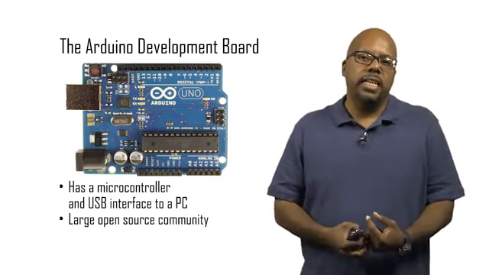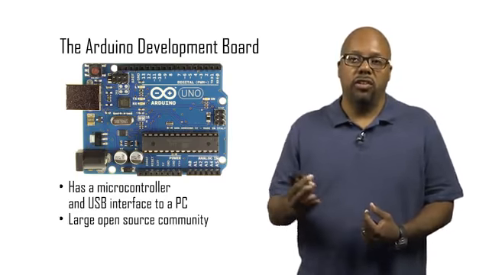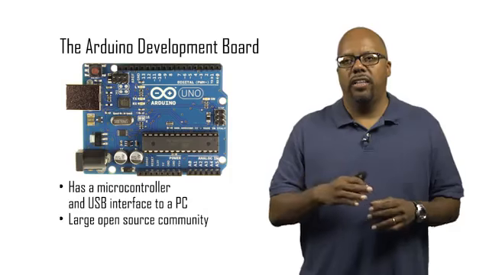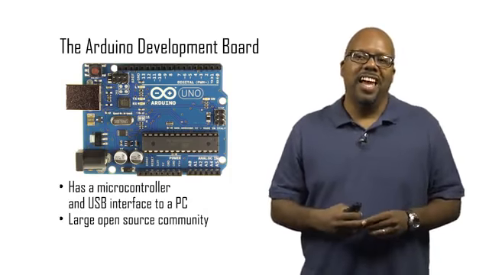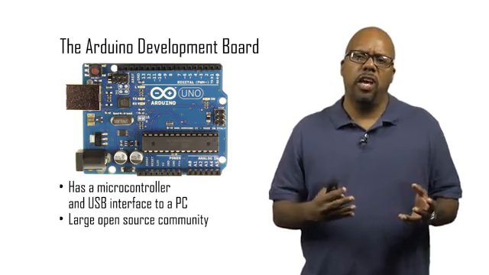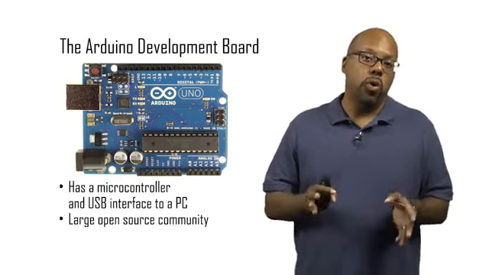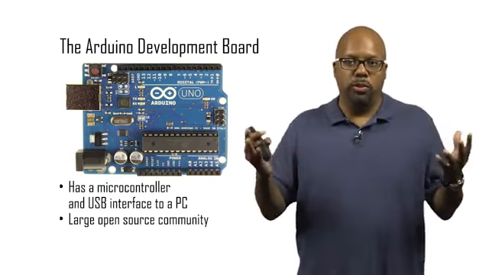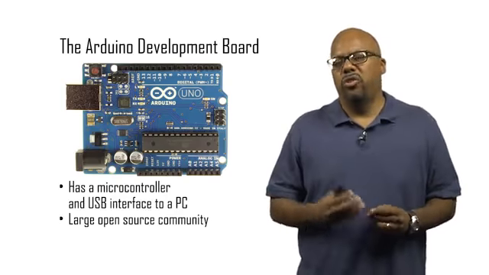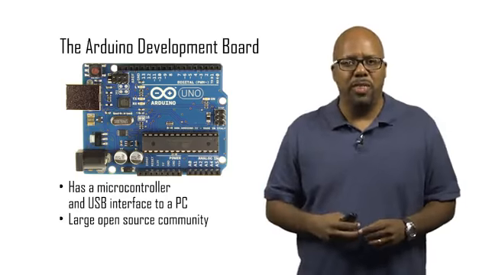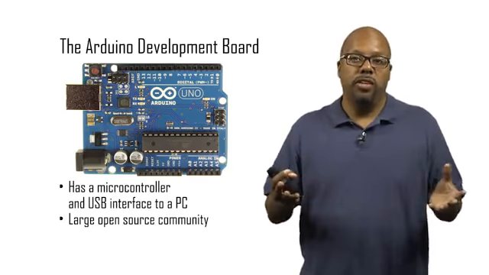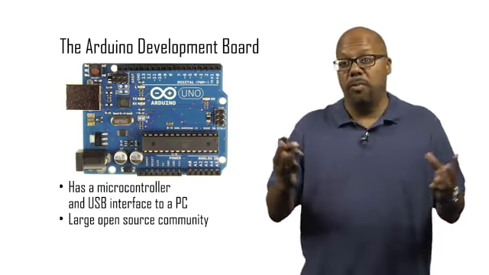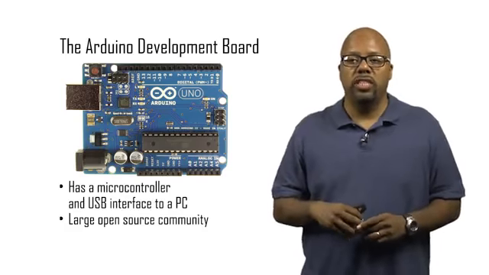What that means is that if you go to arduino.cc, go to their website, you'll find the schematics for that board. You'll find, in fact, I think we showed it in earlier slides. We'll find the schematics for that board, the different components on that board, and how they are wired together. So if you wanted to, if you were of a mind to do it, you could take that and design your own board, because it's open source. It's an open design. Don't do that. It's expensive. It's much cheaper to just buy the pre-made board. But you could go ahead and take that board, design it, and build your own. If you wanted to do it cheaply or something like that, you could modify it if you wanted to. So it's an open source design.